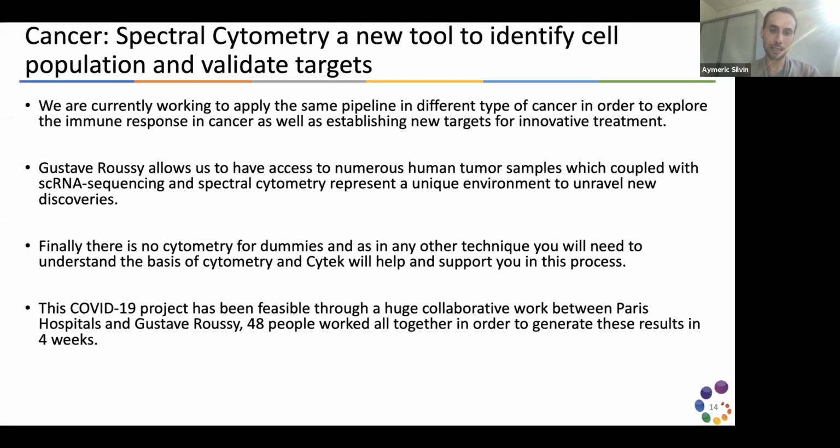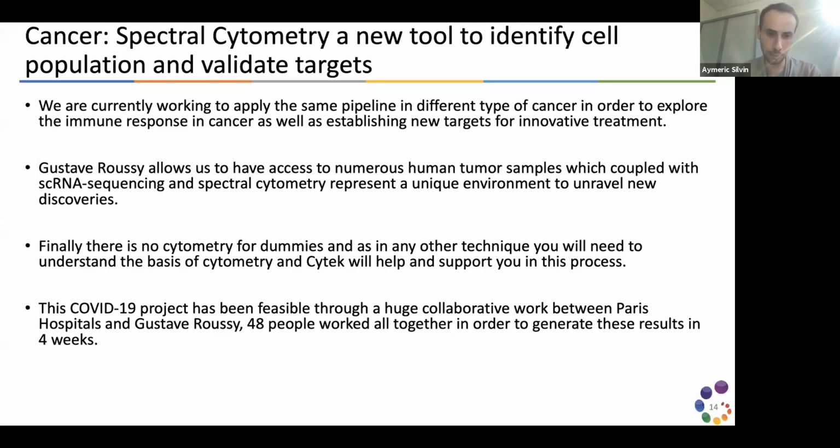So I would say that spectral cytometry is the future of cytometry, and it's a very amazing tool. And as we complete it with some algorithms to reduce the dimension, it's really great. And finally, this COVID-19 project has been feasible through a huge collaborative work between Paris hospitals and Gustave Roussy.